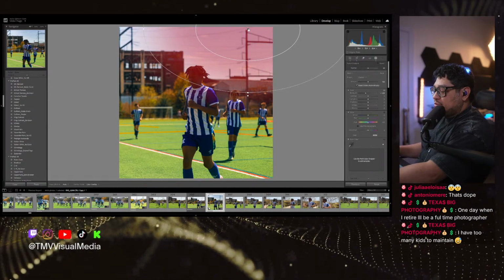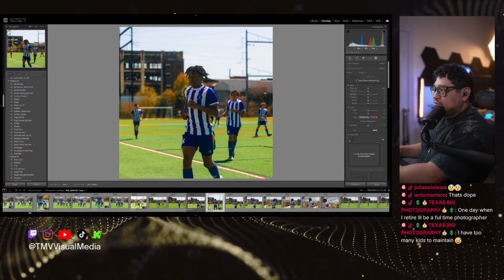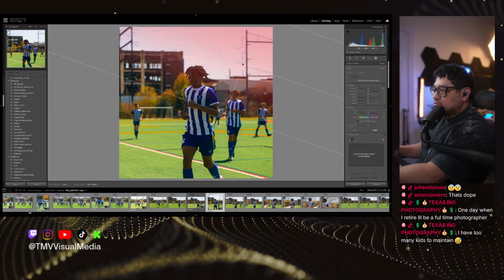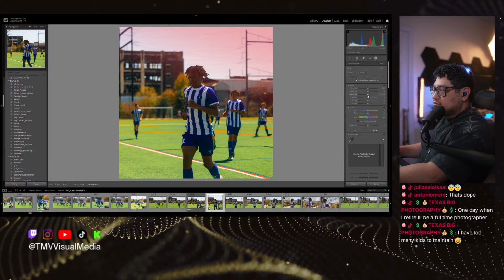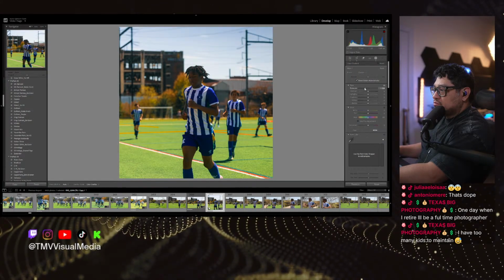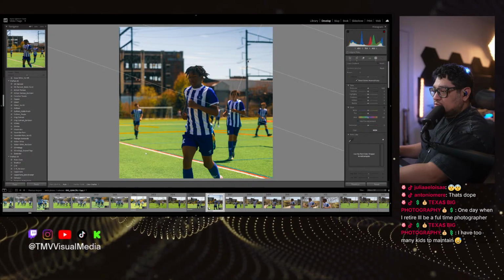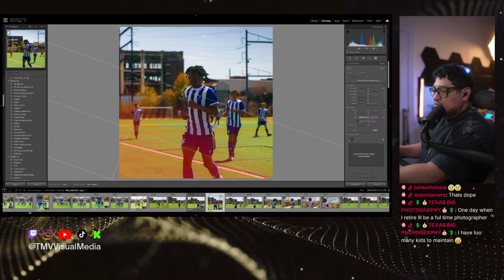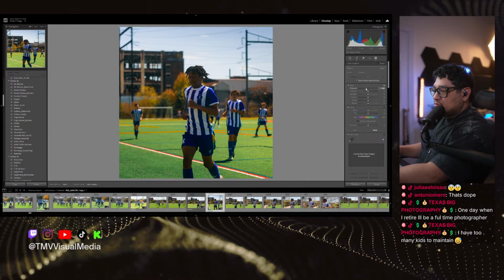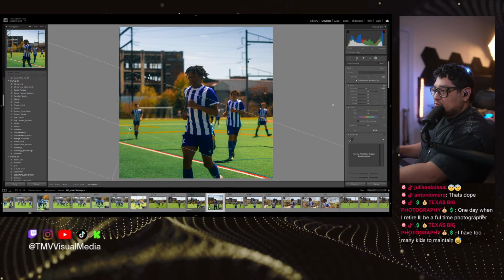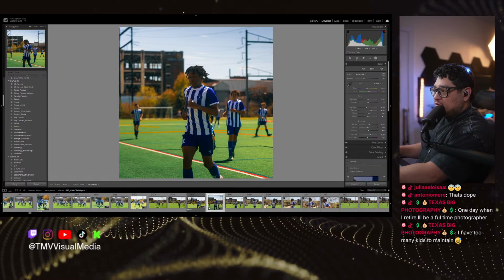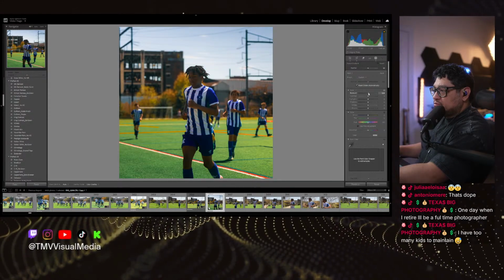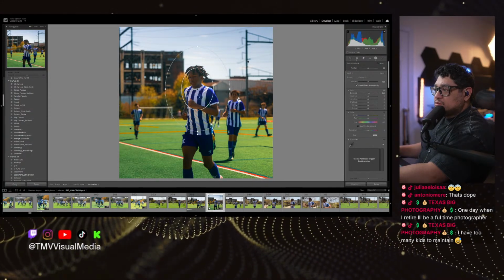Actually, you know what? I think that should be a linear mask. And then we'll put a little bit of a radial mask on him, just to bring him up a little bit.